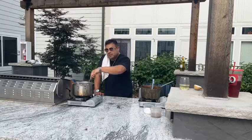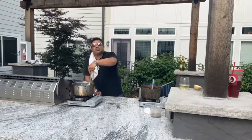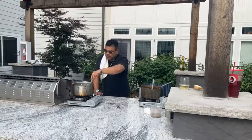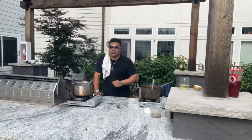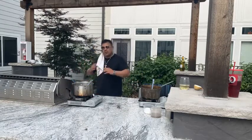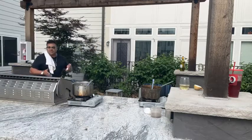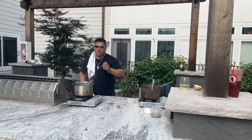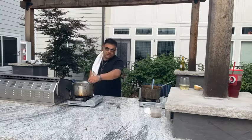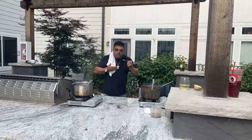Now, about this time, we're going to check the seasoning. At the very end, when there's only about 2 minutes left, I'm going to add some butter. I'm going to add some Parmigiano Reggiano. I'm going to add the shrimp to bring it all together. But until then, I still want to make sure it's seasoned properly. Season every step of the way, all right? You can't wait to the very end and taste it and be like, oh, it needs salt or pepper or more butter.